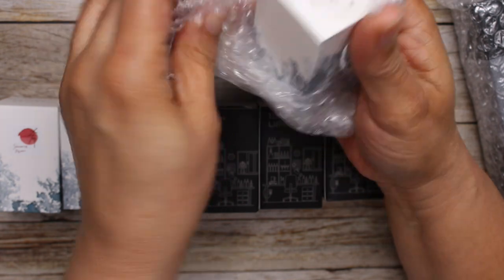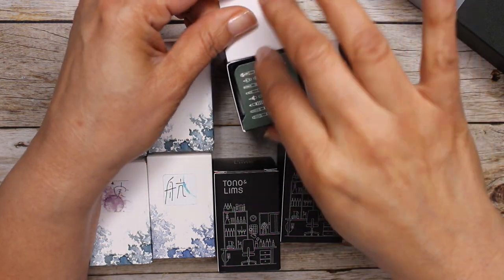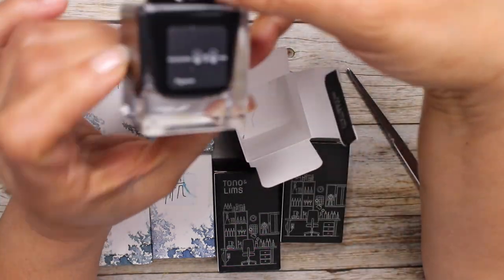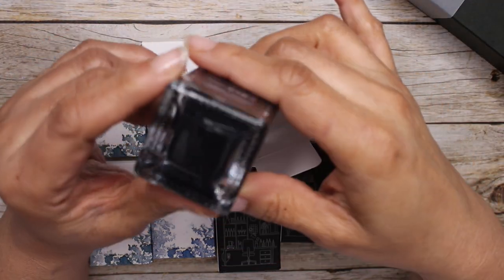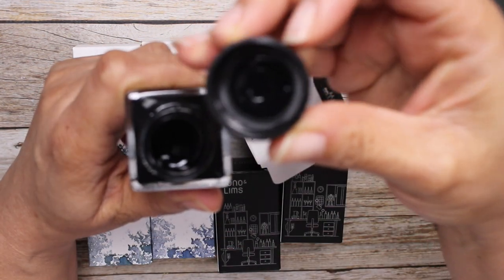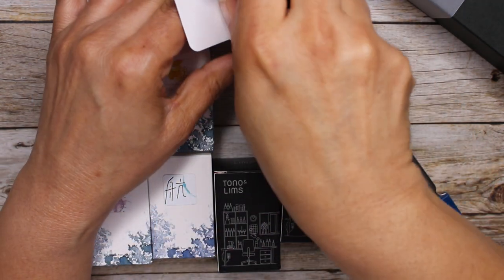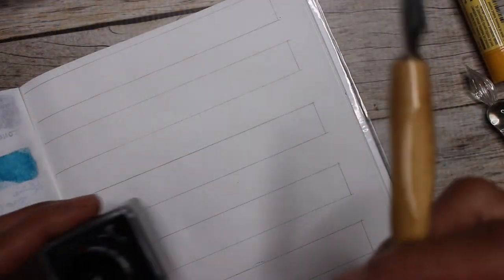So here we go, and I will show you the inks that I got. This first bottle of ink is actually a permanent ink, waterproof. And a lot of the inks that I ordered were waterproof. I wanted a nice deep black. I'm used to Platinum Carbon Black, and so I just wanted to see what Tono and Lims had in store for us with the black ink.